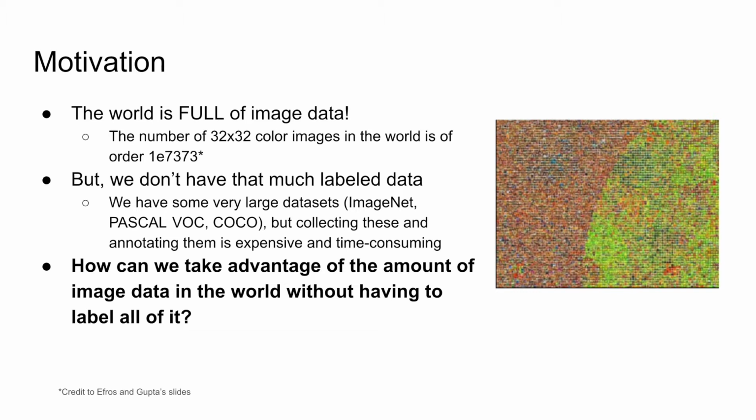Our networks could actually learn so much from them. But the problem is that only a very small amount of it is labeled for supervised learning. Some large datasets exist, like ImageNet, COCO, Pascal VOC, etc., but getting human annotations for these is extremely expensive and inefficient. So, how do we use these vast resources to our advantage without having to spend billions of dollars to get people to label it?